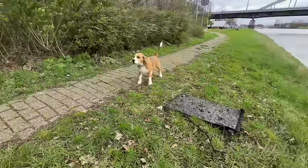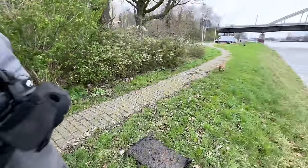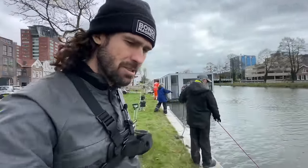Hey, hey, puppy. A roof. A roof. How cool is that? We've come out of the dodgy area into another area. I'm not too sure we're going to stay for long though, because we have to pay €6.50 per hour. So that's a lot of safes we've got to find every hour.